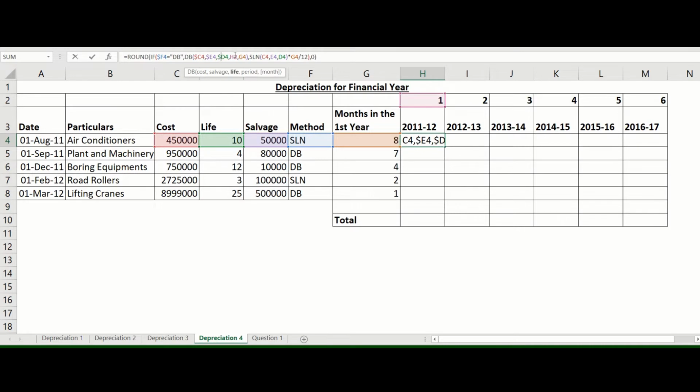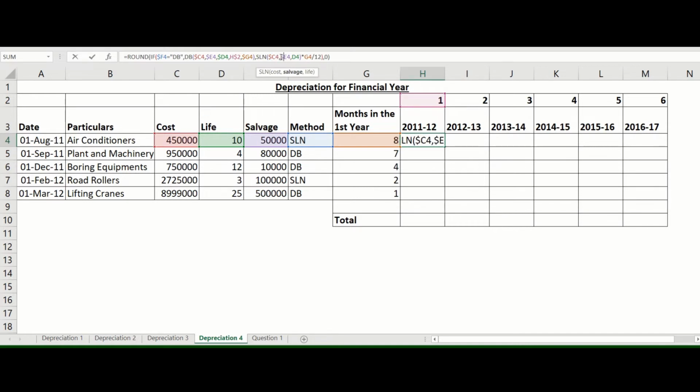अब देखो, period is here. यहाँ पे I want my row to be fixed and my column to be relative. So I will put my dollar before 2. G4 is the month. I want my column to be fixed and the row to be relative. Similarly, SLN में column to be fixed.